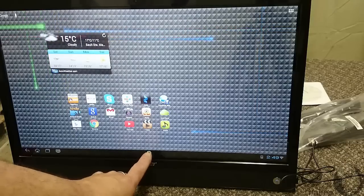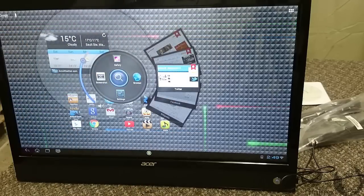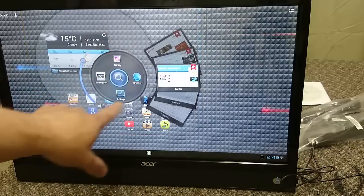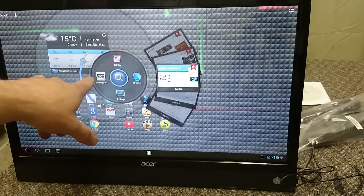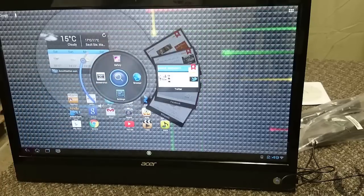This little thing here, this is an Acer thing called the Ring. I don't think I'd use it. It looks weird. But it's got your popular stuff right here. Search, browser, screenshot, gallery, settings. You can turn that Ring off.